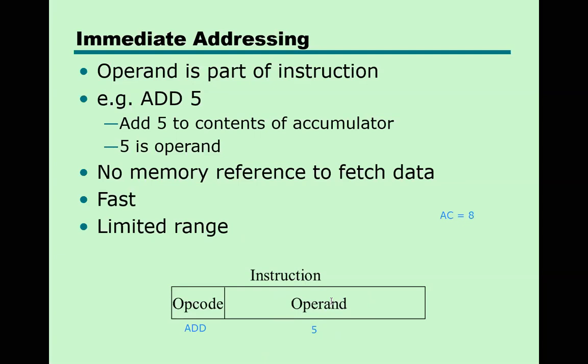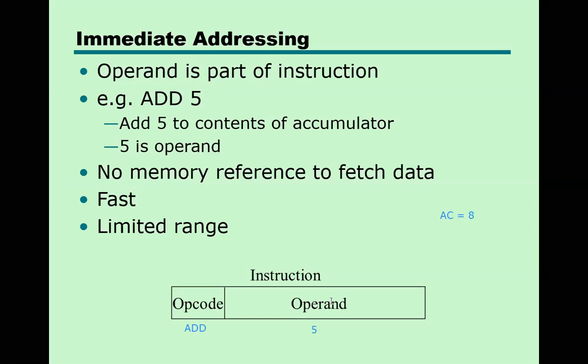So here we are not giving any kind of memory reference. Suppose instead of add 5, I am writing add A. A is a memory reference, for example. So first the memory address is located and from the respective memory address you have to pick up a value, right? So at that time you cannot say it is immediate. Immediate means directly the immediate value, whatever is in the operand, is added with the accumulator, whatever value the accumulator is holding.